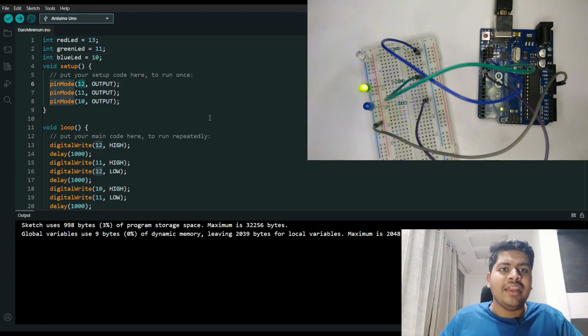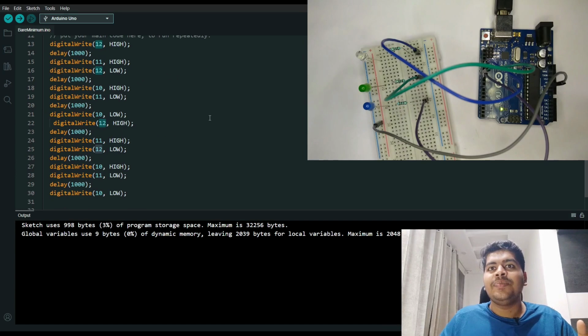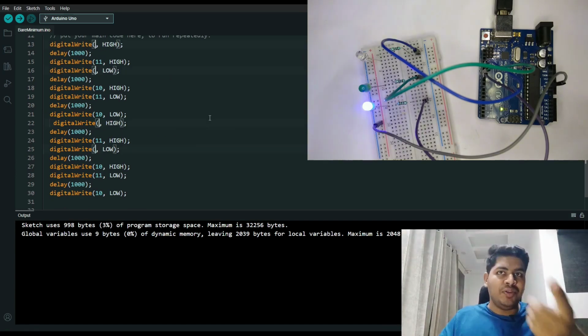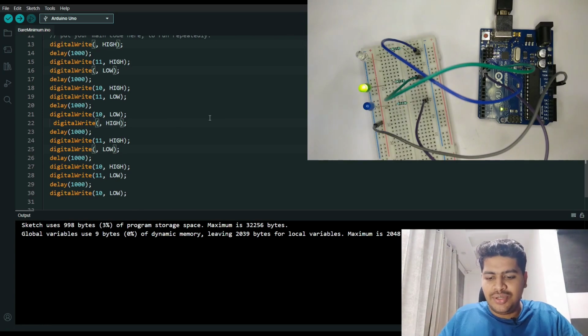You might be thinking, why have I not just used Control D and selected all the 12s? You will get to know the reason why. For this example, for number 12, it is fine. I can change it to red LED.